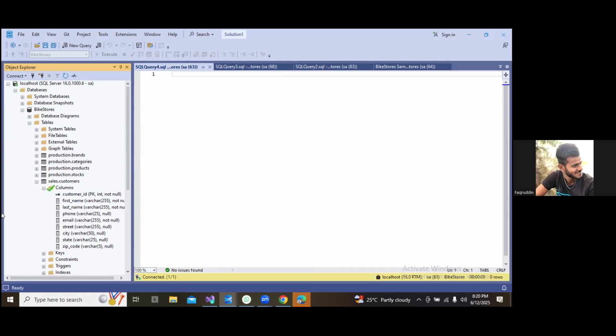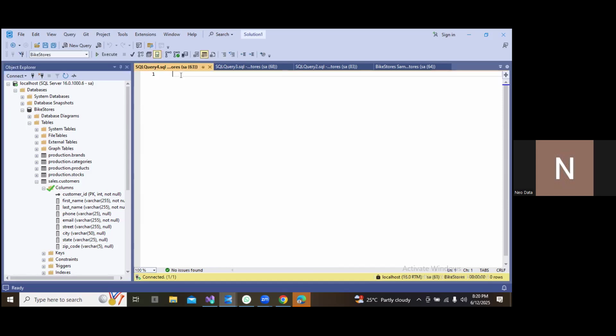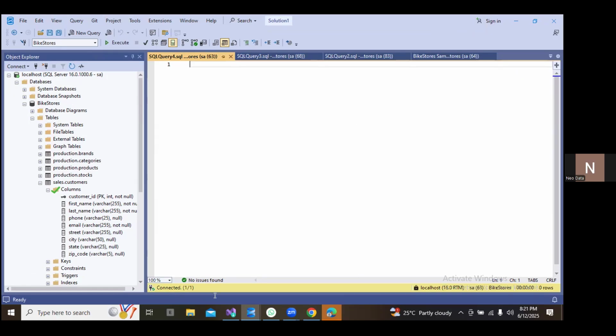Yes. So if you want to select from this table, we have to write the SELECT clause. Now type your query, please. I have to select first name and last name. Copy that query.